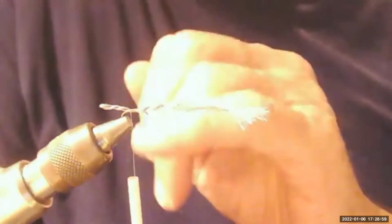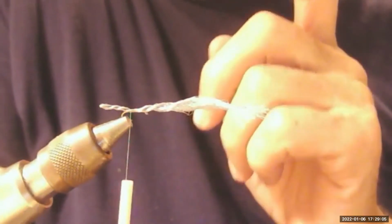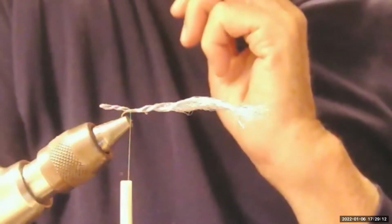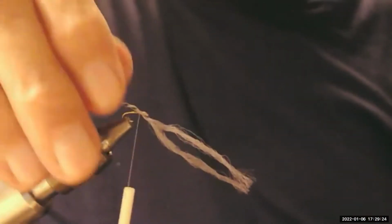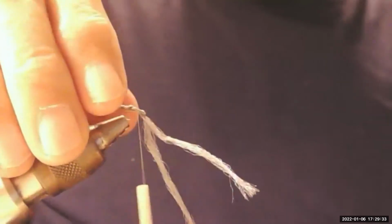Because the actual body of a midge is longer than the wings. Not a lot of people realize that, but if you catch them and look at them, the body of a midge is actually longer than the wings of the midge. I could actually tie this well forward on the hook. I wasn't trying to let it hang off so you could see it. Then simply put wings in this and I've got a midge pattern. So that's the twisted midge, and the method for twisting a body.